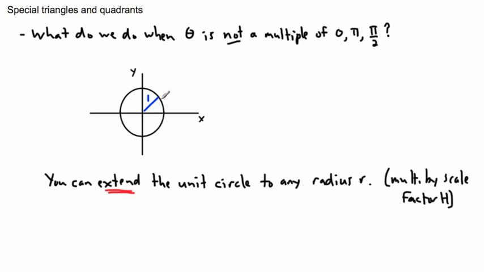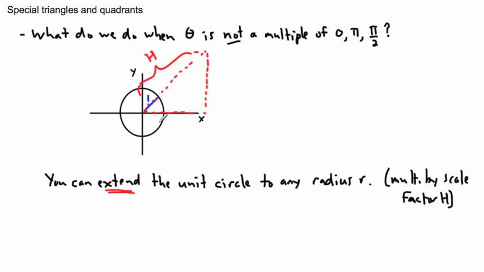So what we're going to do now, we're just going to extend it. Let's make it go even further. Maybe go out to here somewhere. So some value like this right here. And if we did that, we're multiplying it by some sort of scale factor. Maybe I'll call it h, just for some sort of scale factor here.